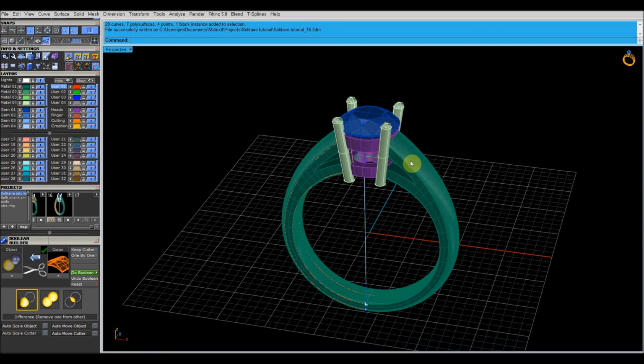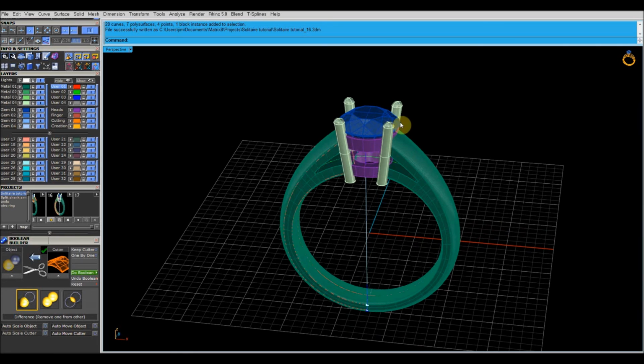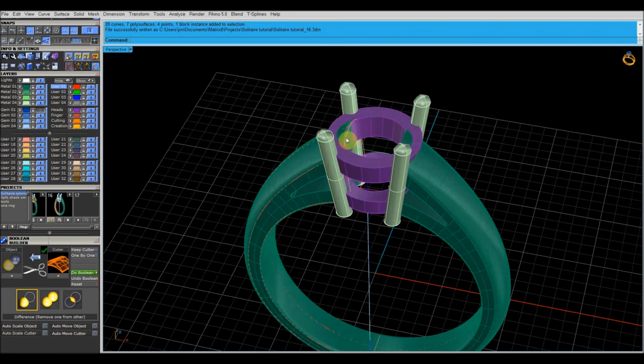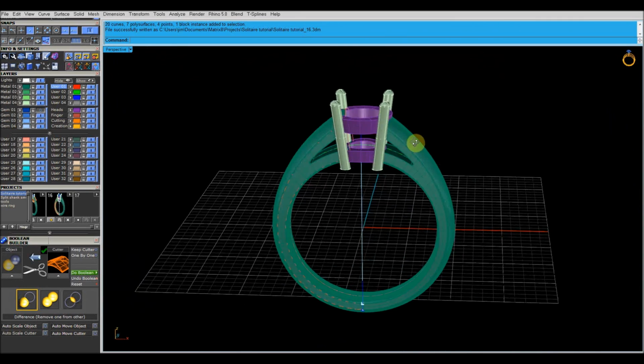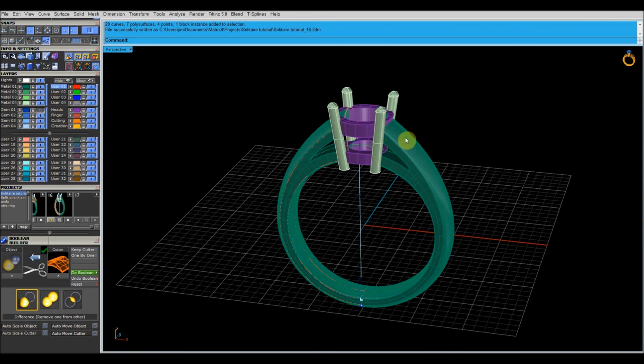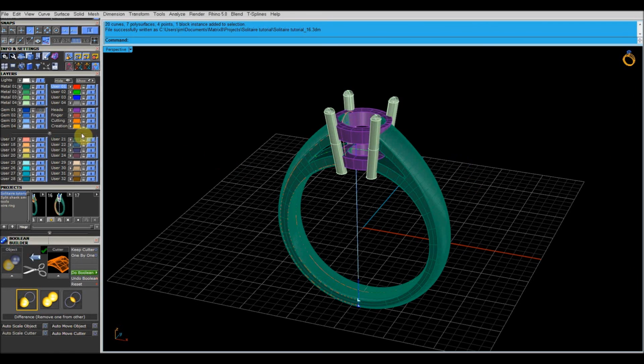I won't go through all that again, but I'll just turn the stone off for a second. We'd cut out all this excess here, and then use the claws to cut channels and also put the lock in, and then it can get sent out for casting.